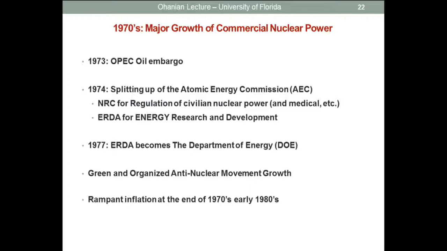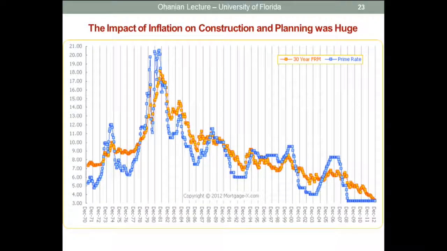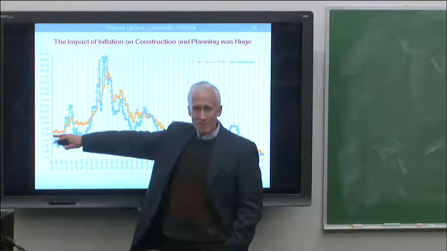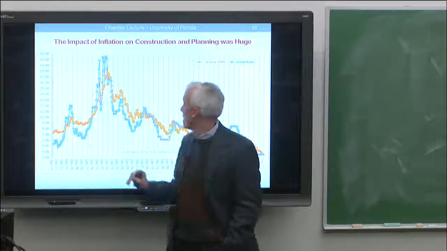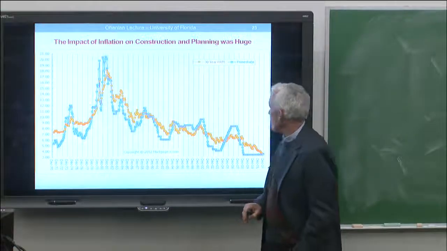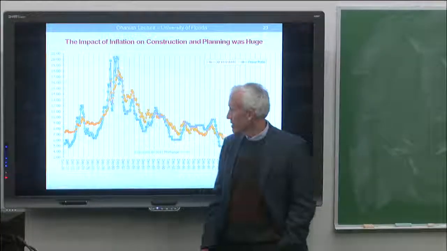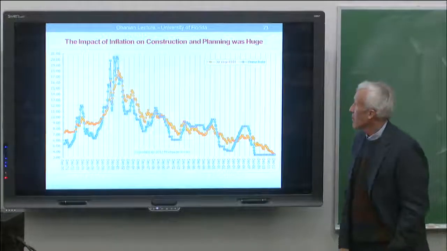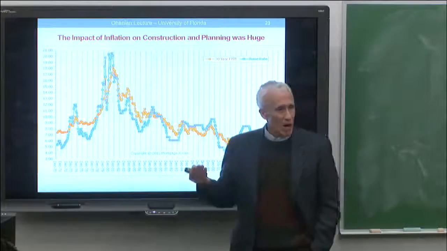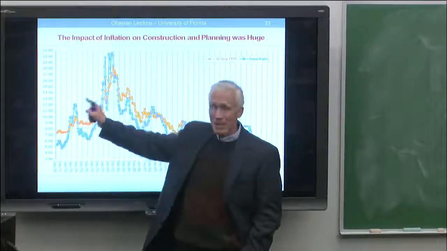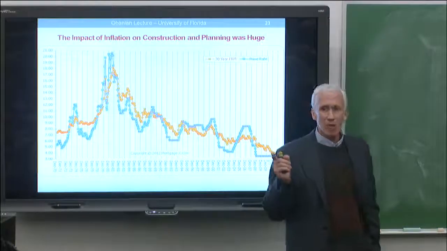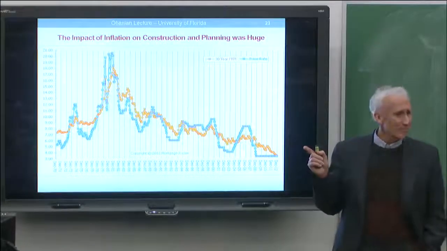And then the really big thing that hit us in the late 1970s was rampant inflation. If you look historically, interest rates had been 6 or 7%. This is plotting what a fixed rate mortgage would cost. There was a spike right after the '73 oil embargo, where the prime rate that you borrow money for your project follows prime, and it's 12% interest. Who'd take out a 12% interest loan today? Anybody? No.